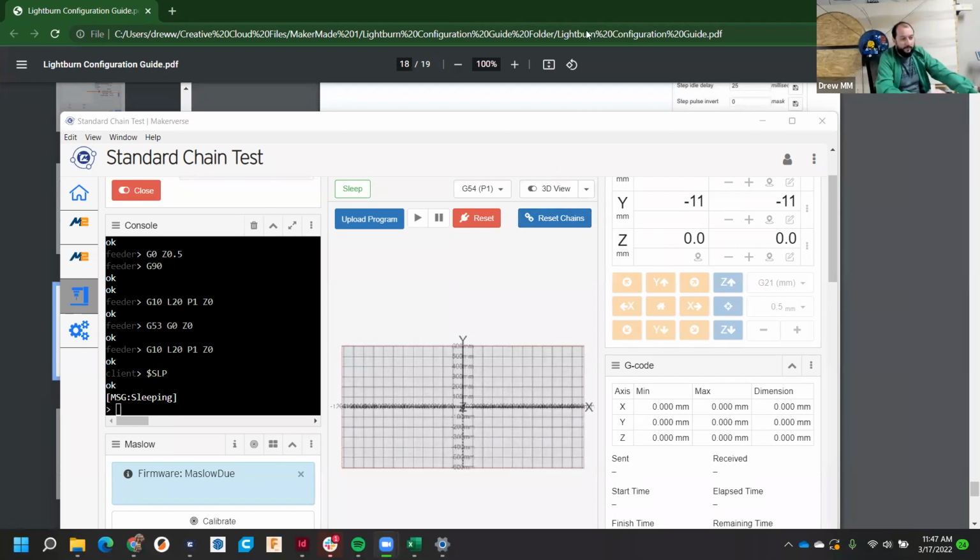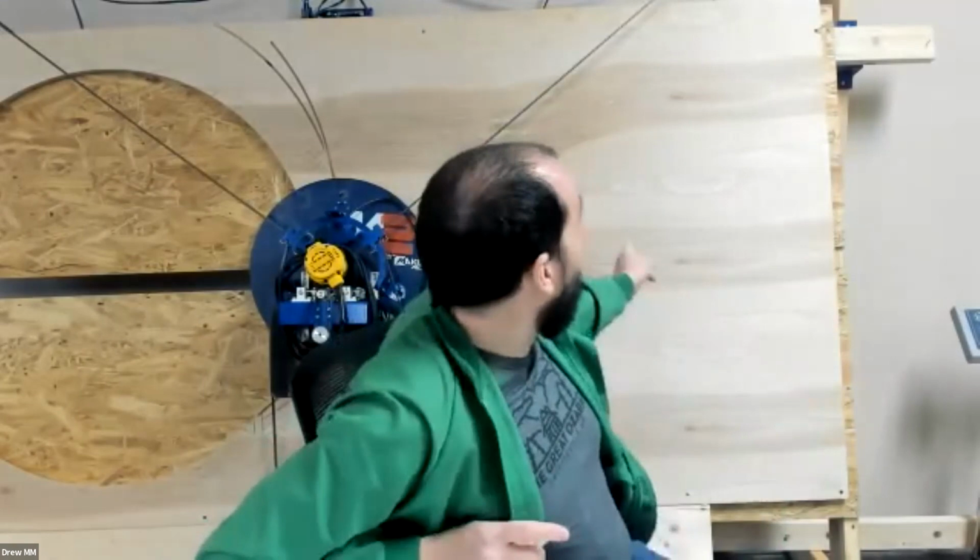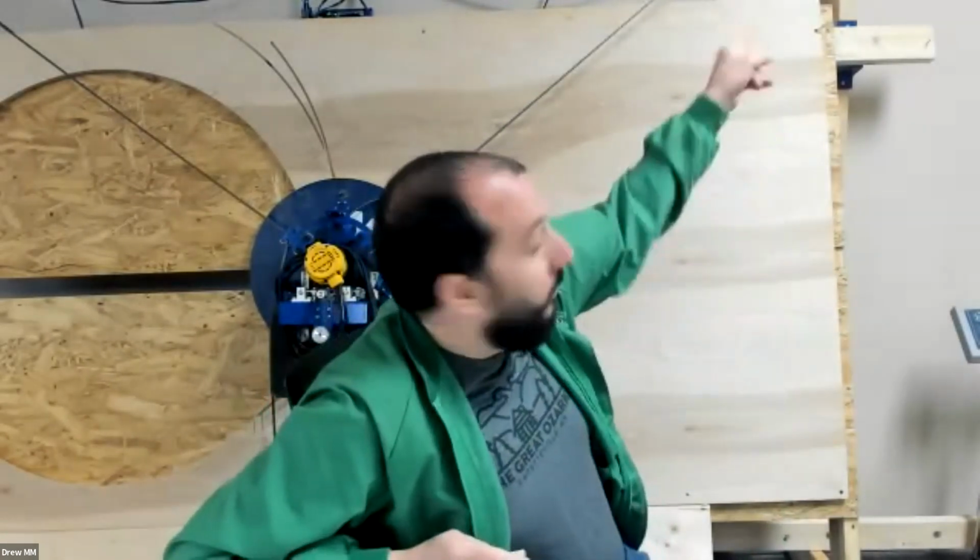So you can forget about where it is, because the trigonometry is one of the hardest things with calibration on the M2. It's all based on triangles, different right angle triangles, and it can kind of lose track of where everything is. So if you put it back to that, it's basically a machine center, where you have those marks on there. And then when you hit reset chains, it's like going back to a fresh set home, calibration of all of your stuff. And then you should be good to go.